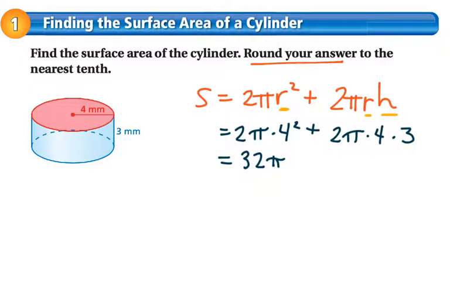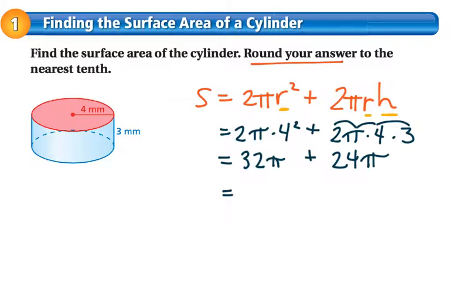Yes, we do still need to multiply 32 by an approximation for pi. We're just not going to do it yet. And next, we're going to simplify the rest of the side. So again, 2 times pi, which we're not going to do yet, times 4 times 3. Well, I know that 2 times 4 is 8, and then 8 times 3 is 24. So we do have 24, and again, then pi. So everything still has pi in it. It doesn't really seem like we're getting to a good answer, but we're almost there.